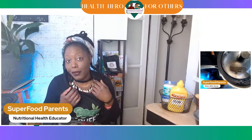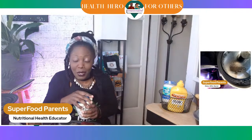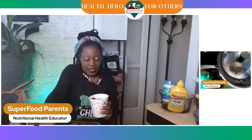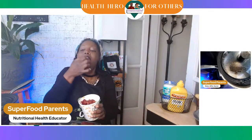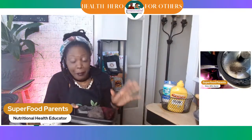Now, this is Superfood Parent Show, but we are using a lot of beets. When I say beets, I'm going to show you inside this yogurt container. There's no yogurt. These are beets. A friend roasted these beets for me. They look a little crazy, so let me pull one out so you can see it because they were actually cut into strips.